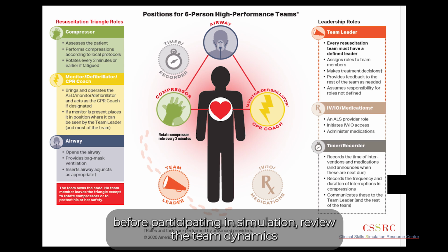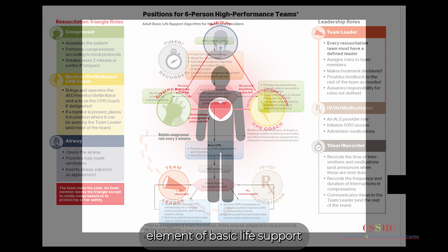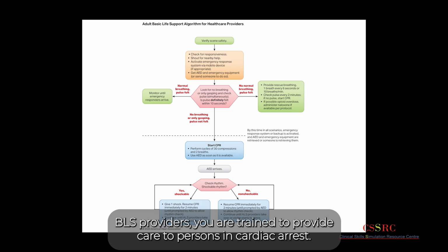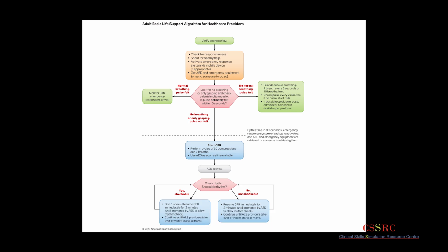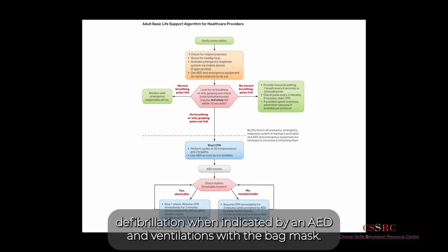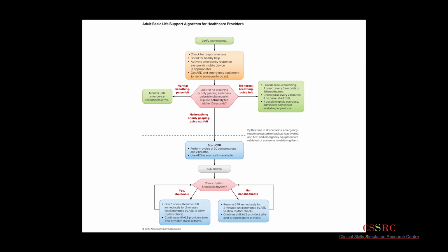Before participating in simulation, review the team dynamics element of basic life support. As American Heart Association and Irish Heart Foundation certified BLS providers, you are trained to provide care to persons in cardiac arrest. This care includes providing high-quality compressions, defibrillation when indicated by an AED, and ventilations with a bag mask.